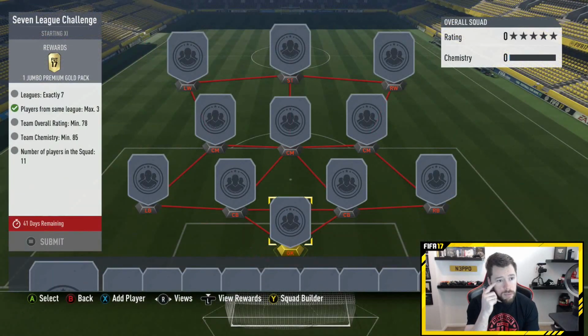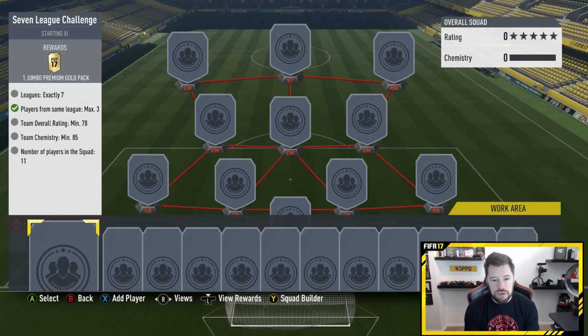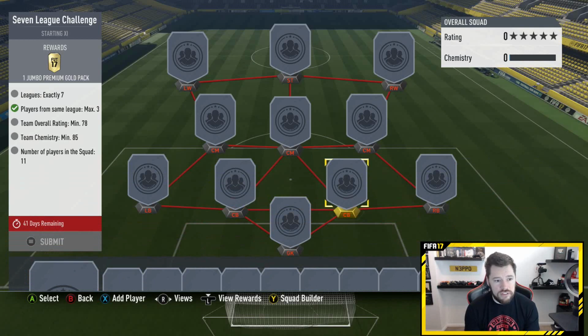So next up for a jumbo premium gold pack. So for a 15k pack this time. 7 leagues, same league 3, overall rating minimum 78 and 85 chemistry. Now this is a really easy one to get chemistry for. And again, you want to do the very, very sort of similar thing.